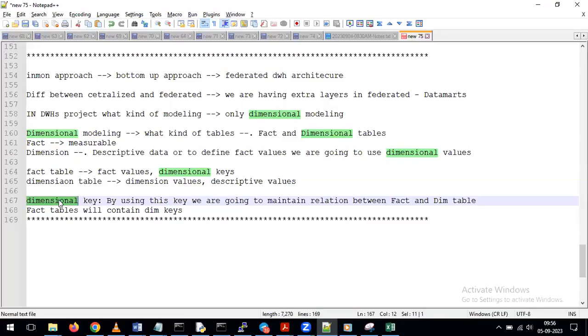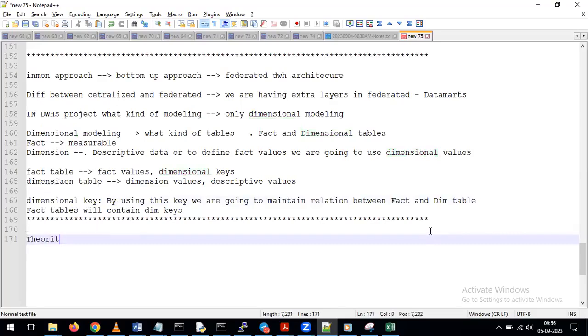At the same time, if you are going to work on real-time projects also, we are going to see all these kinds of terminologies. For that reason, we are trying to understand all these things. At the same time, I know all these are theoretical topics. You will definitely get some kind of bored feeling, but we don't have any other option. We cannot skip these topics, and for that reason, please have some patience and try to understand all these three topics.